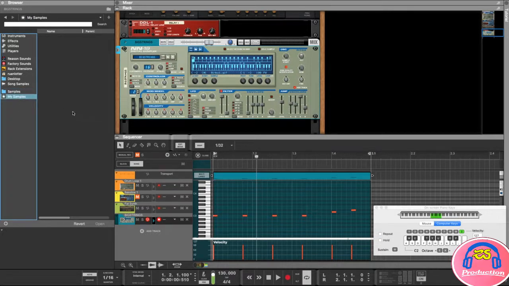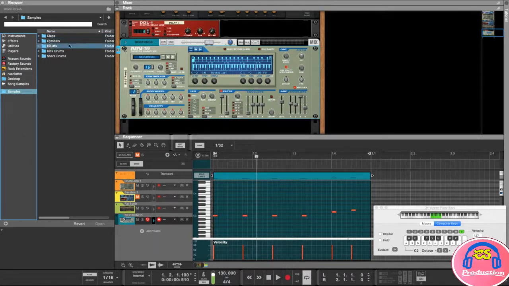Basically with this you can create folders. So I'm not really going to go into that one. I'm just going to delete that one. What I actually did with my samples folder here, I literally dragged the folder from my Finder or from your Explorer, just drag and drop it straight into this section here, and that's going to create this folder that you can access on your hard drive.